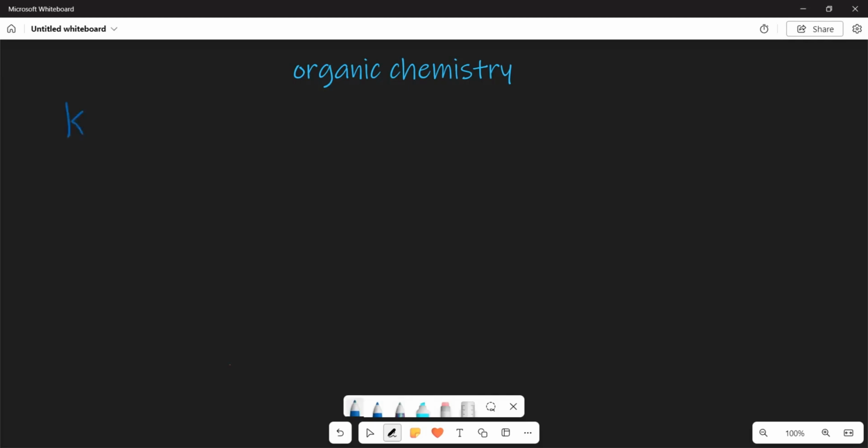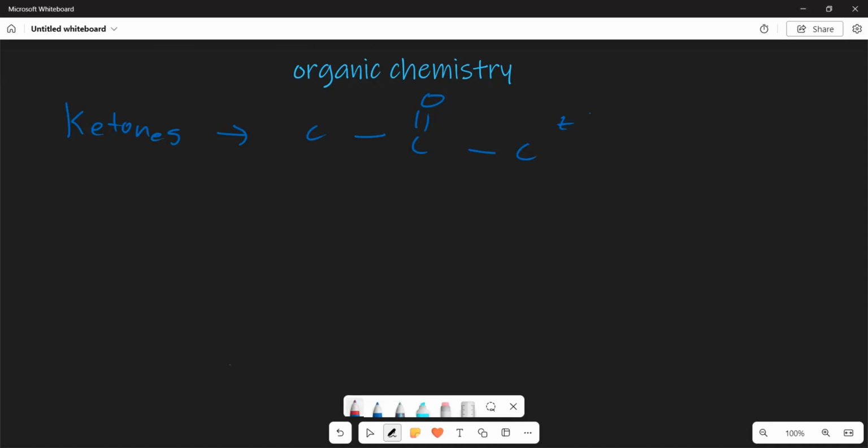Basically, we are now going to be looking at the family of ketones. The functional group of these ketones is almost the same as the one of aldehydes. But what is significant about this one is that the C that is bonded with the O is also bonded with another carbon atom. So the C that is bonded with the O is also bonded with other C's.